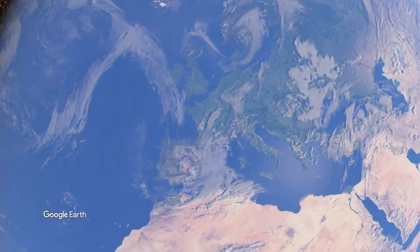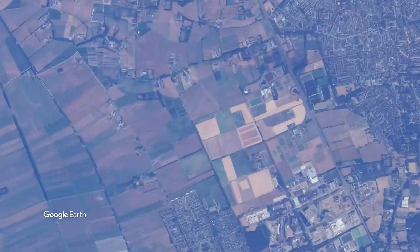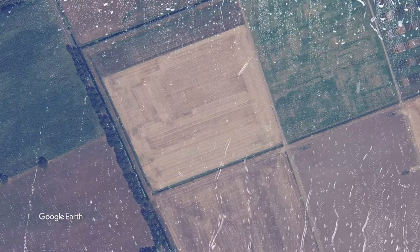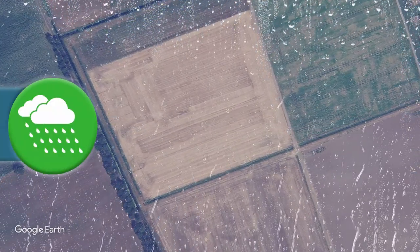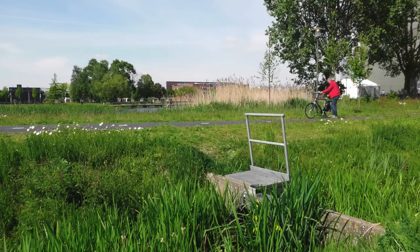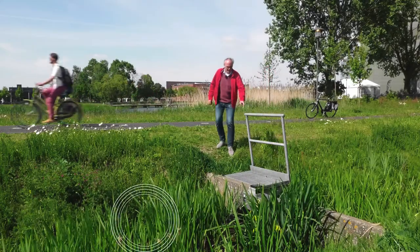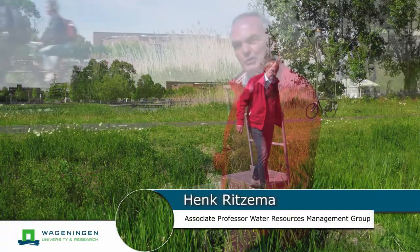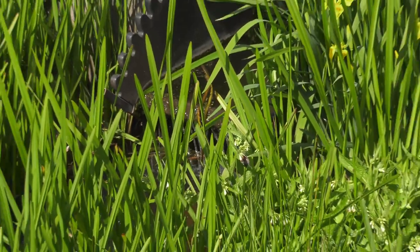Imagine that you are a farmer or a land and water manager and you have to deal with the unpredictable changes in climate, especially more extreme rainfall. How do you get rid of the excess water? Here in the Netherlands and in other parts of the world with temperate climates, we can use simple open drains and structures to control the water table and to remove excess water in rain-fed agriculture.